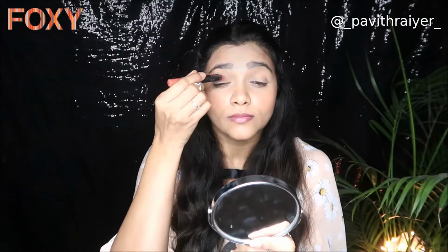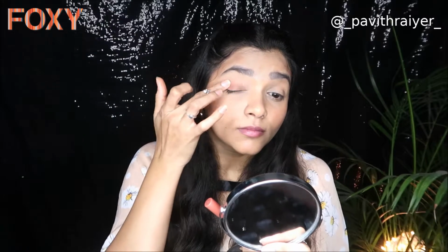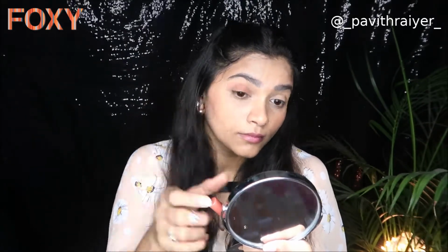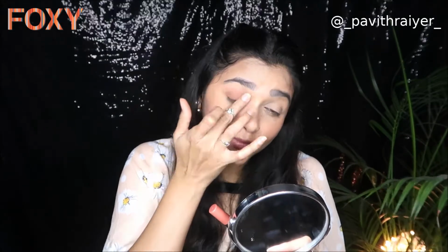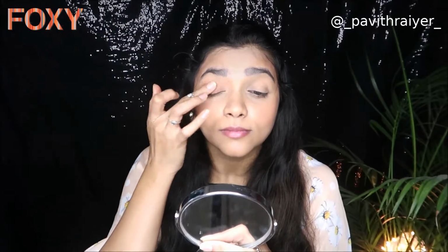So once we have blended on the jawline and temples, let's move on to way number 3, that is to use it as an eyeshadow. So first applying it, blending, and then slowly building the color. That's it. It's very simple, super easy, especially if you are using crayon lipsticks like this. Makes the job much easier in blending effortlessly and seamlessly. At the same time, it's non-creasy as it is matte.